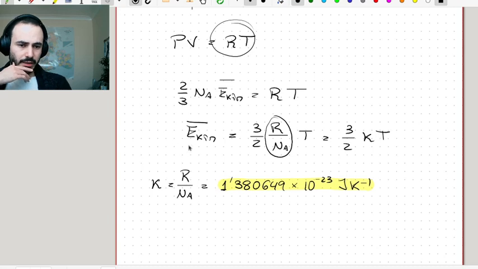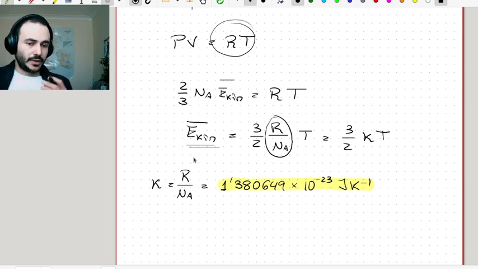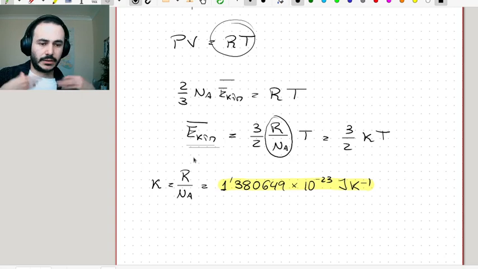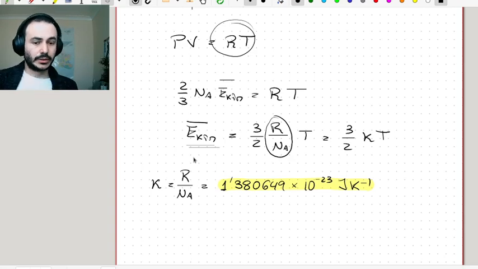That's the average kinetic energy in 1 mole of ideal gas if we model the molecules of this gas as structureless, point-like, not pointless, featureless, point-like particles of equal mass m. The average kinetic energy of those guys, if they are considered to be in thermal equilibrium, is actually 3/2 of the Boltzmann constant times the temperature.